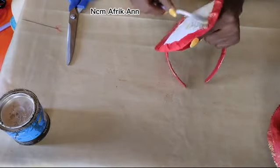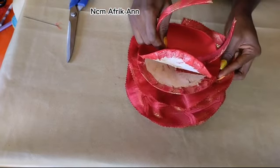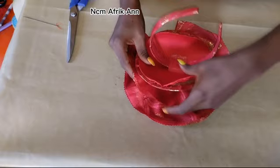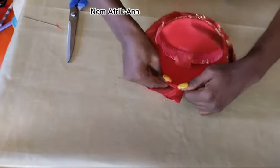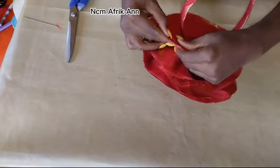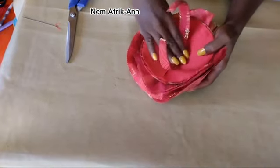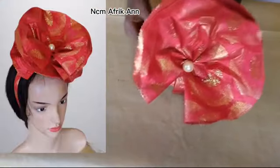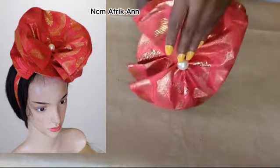So after applying my gum on these two, I'm just going to bring them together like this. So our Damask Fascinator is ready. Isn't this looking beautiful? You can style this any way you want.